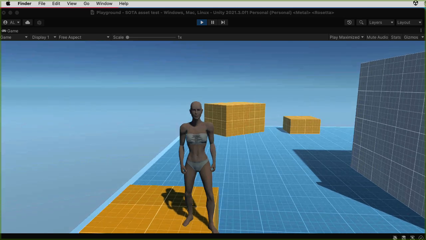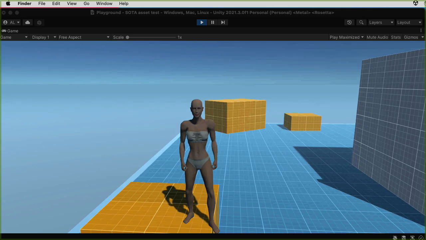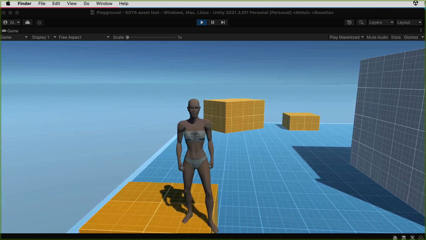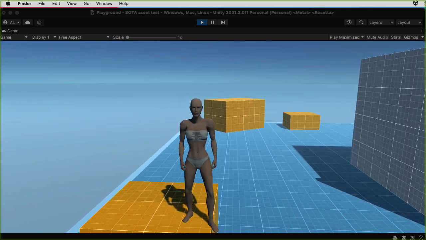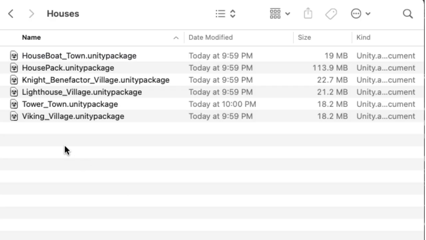And in case you're wondering, the Shroud of the Avatar Developer Plus asset packs includes a large selection of clothing, but we'll worry about integrating that another time. The last thing I want to mention here is that this is still very much an ongoing concern. It's not like they just made these 5 or 6 years ago, posted them, and forgot about them. They've been updated as recently as January 2022. In the next video, I'll take a look at the housing models and maybe give our avatar a town to walk around in.